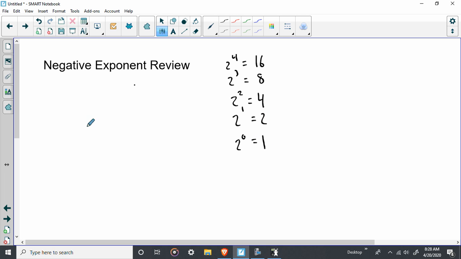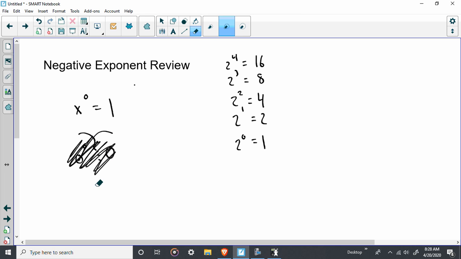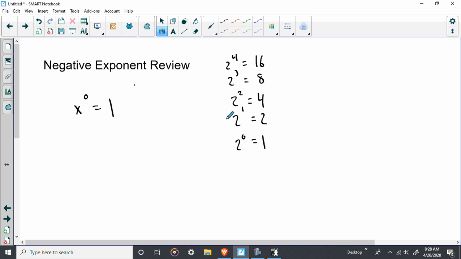So, first thing you need to know, any number raised to the 0 power is 1. The only number we don't know about is 0. This one, who knows? Frankly, who cares? Because if you look up the explanations for 0 to the 0 power, it's well beyond my pay grade, that's for sure. But the first thing you need to know, anything raised to the 0 power is equal to 1.